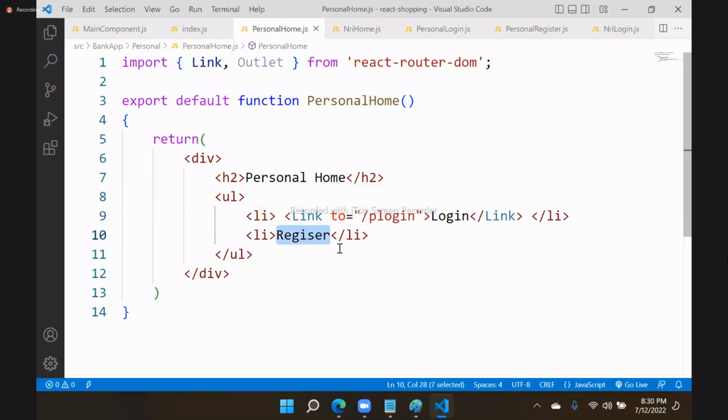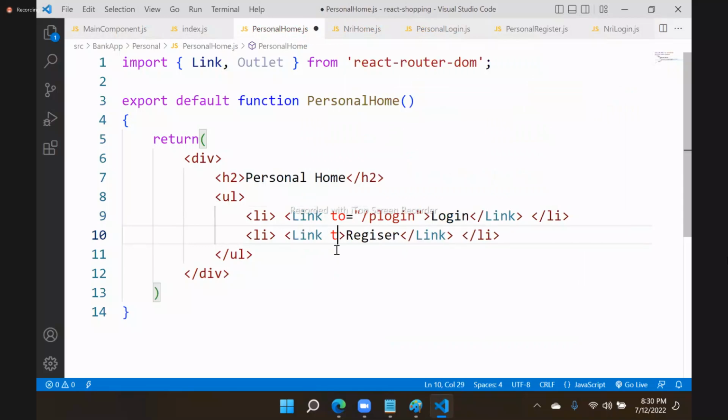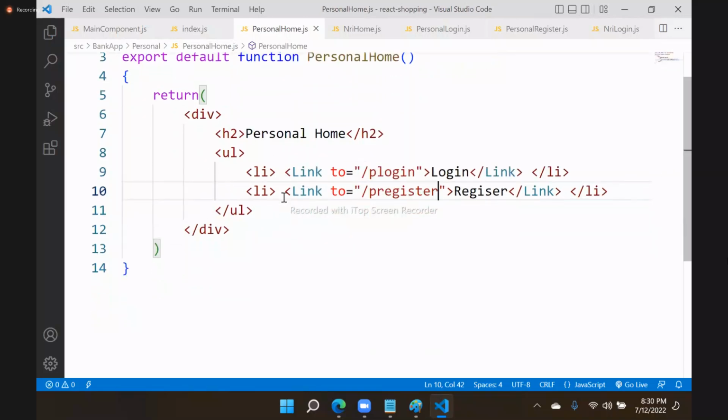Okay, now here we have to define another link. This link is register, and it should link to P register. Where to display that result? That result must be displayed below this unordered list, right?